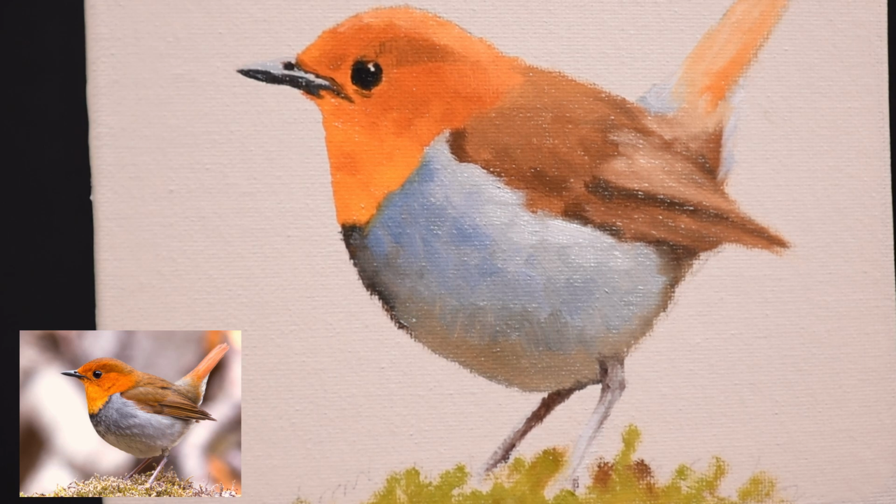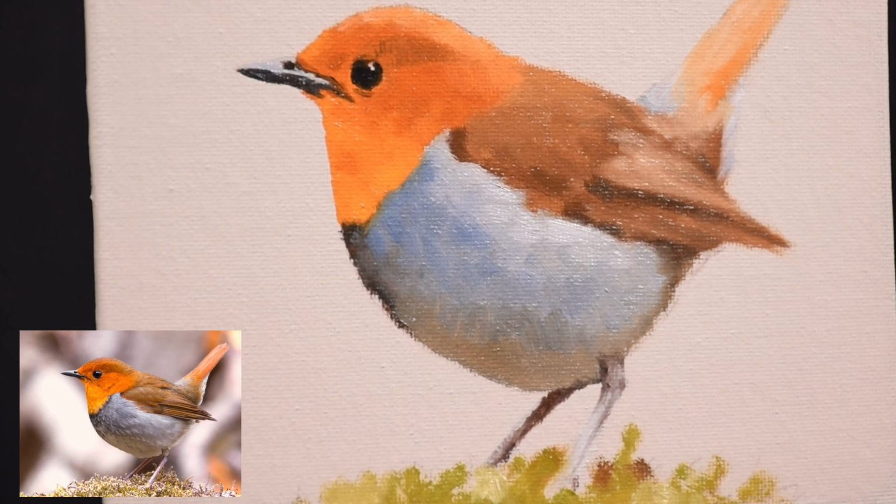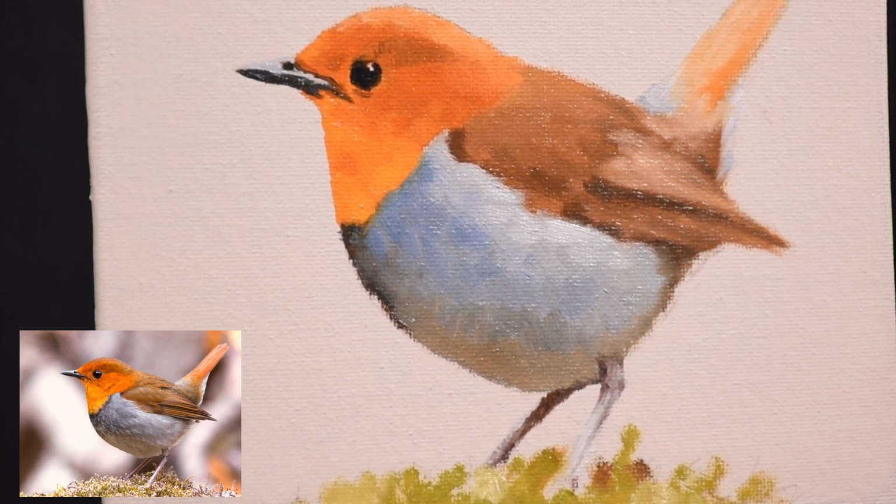I'm also looking for a sense of light and shadow. So you'll see where I add the dark colors. It makes sense. I don't just add dark colors for the sake of putting dark colors. I don't just add light colors for the sake of putting light colors. Everything has a purpose. The darker colors will go underneath the bird. The lighter colors will go on top of the foliage where the light would be hitting them.